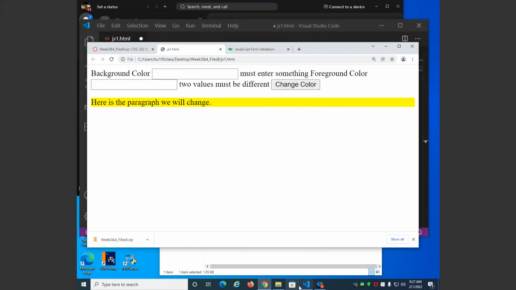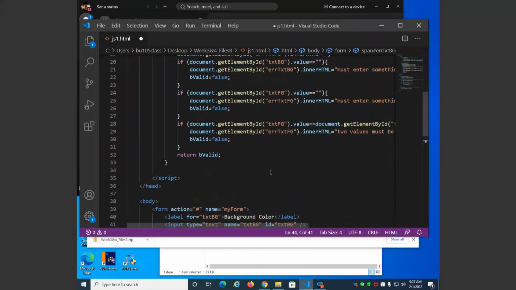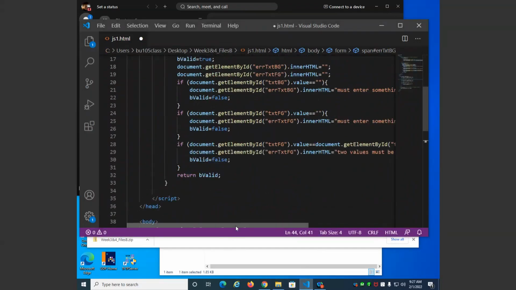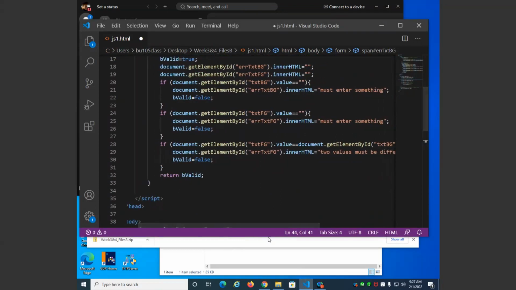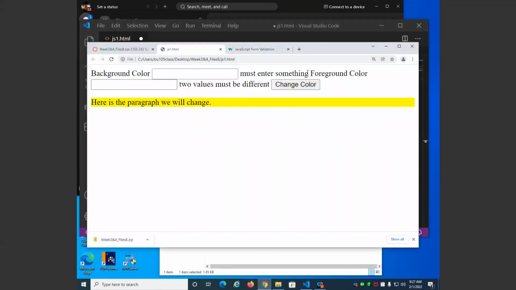We'll correct that. Oh, no, the error message isn't wrong. It's just running together. Must enter something, then foreground color. It'd be nice to do something with this, right? To make it stand out from this. But we'll talk about that in a second.